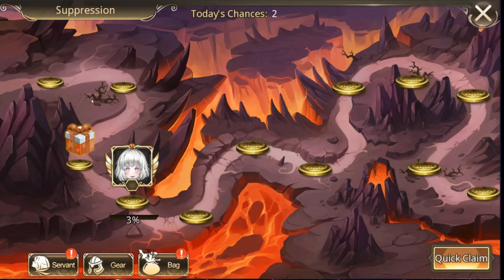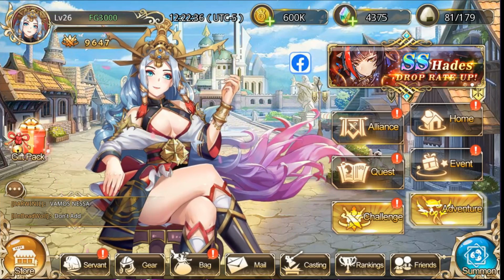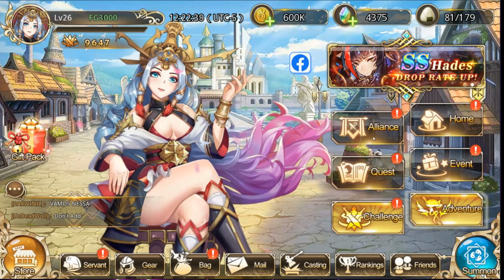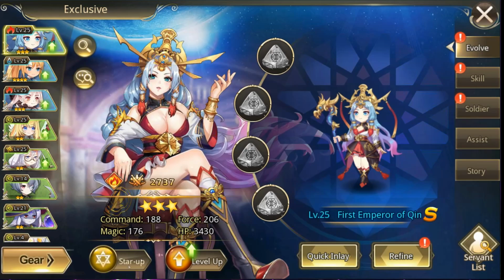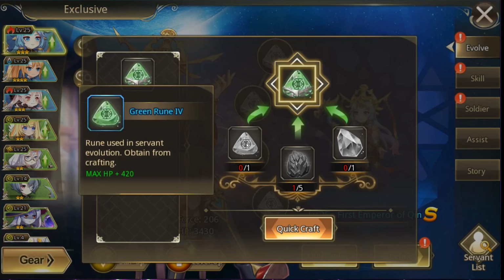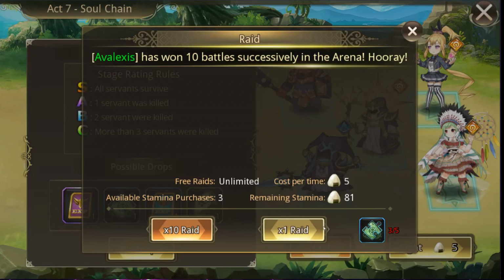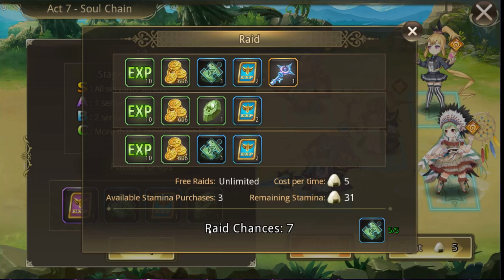So that's that. We talked about all of the gameplay modes, all the adventure, all of the challenge modes. We talked a little bit about the alliance feature here. Now, as far as powering up your individual servants, it's pretty easy. The game will tell you exactly what stages these little fragments drop on. Go to the stage. You can raid x10 once you're level 20.